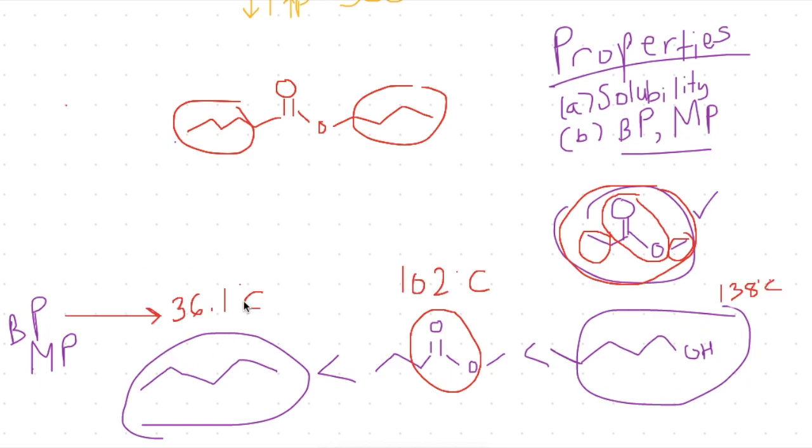Taking a look at the boiling points of all three of these compounds, the boiling point of pentane, this 5-carbon alkane, is 36.1 degrees Celsius. A little higher than that, methyl butanoate here, this ester, has a boiling point of 102 degrees Celsius, and pentanol, a 5-carbon alcohol, boils at 138 degrees Celsius. The melting points should also follow the same trends. So alcohols will always have a higher boiling point and melting point than esters because of their hydrogen bonding, whereas esters do not contain those bonds. However, they are more polar than alkanes because they have the carbon-oxygen bonds within them.